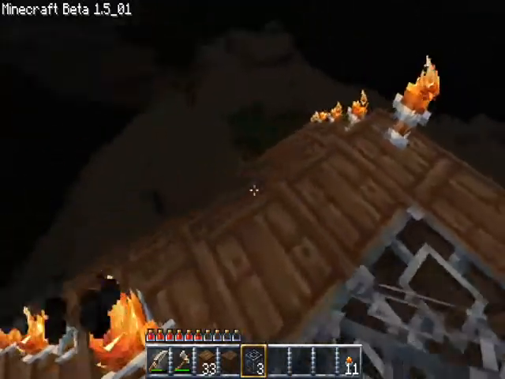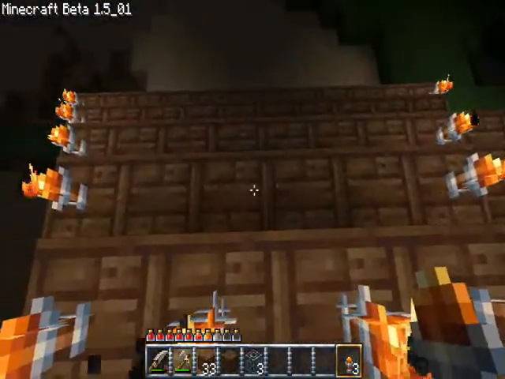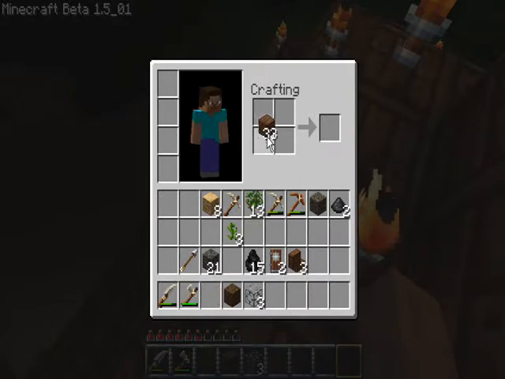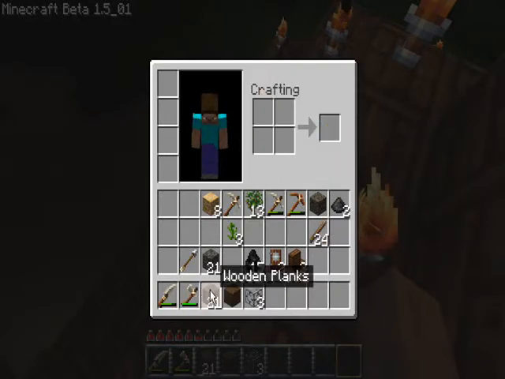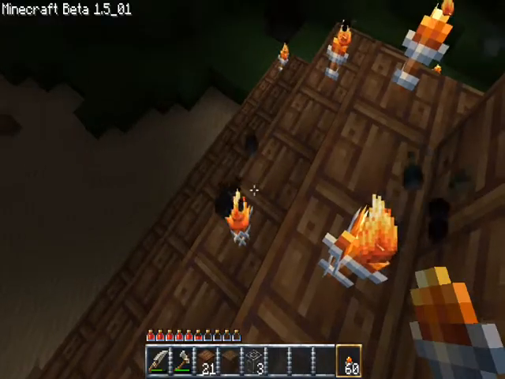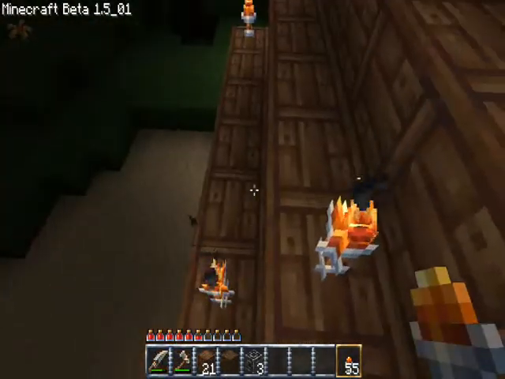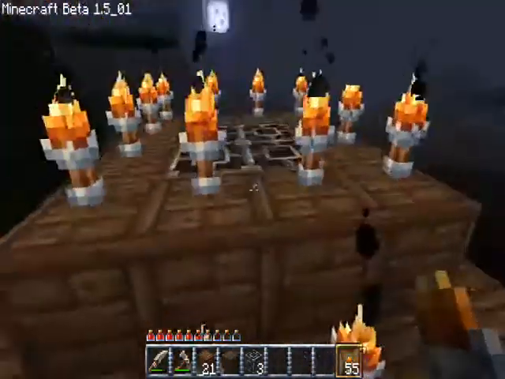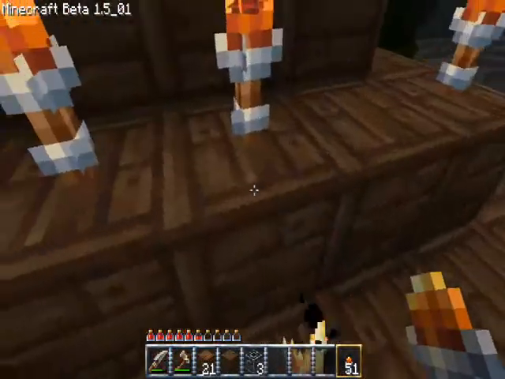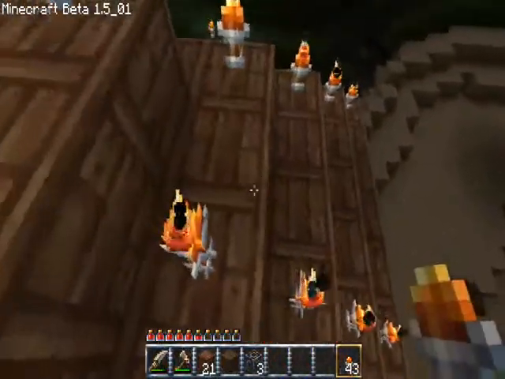So now we can just... Yes, I'm making it all nice and pretty. Huh. Well, he's just... Take this, take that. Oh, that's looking pretty awesome. It's a ridiculous amount of torches, but it's worth it. You know how awesome this is gonna look from a distance? I tend to overdo things, too.